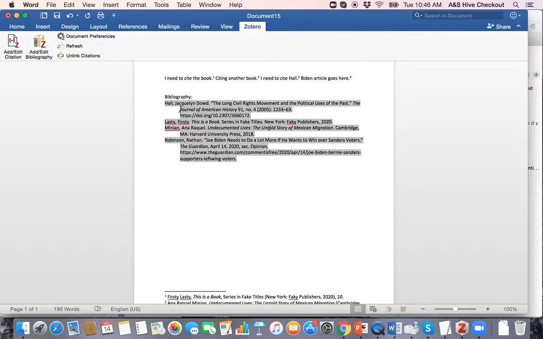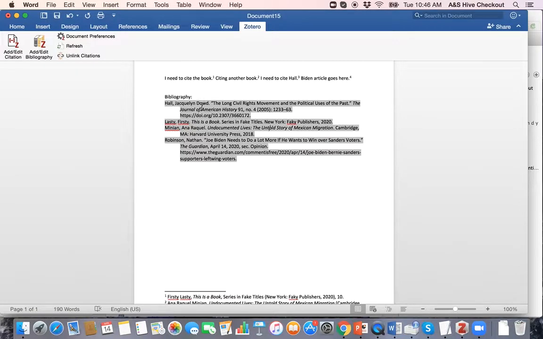Formatted correctly, with the indentations in the correct place, alphabetized for me, organized beautifully. I could have 4 things or I could have 1,000. Either way, Zotero will do that for me. And if I made a mistake and one of these things is misspelled or formatted incorrectly, or the page numbers are off, I don't need to worry about going into the document and tracking down every instance that is incorrect. I just fix it here, right?